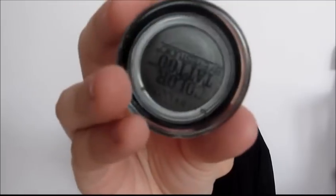And then the other day I got the last 3 that I wanted and was like, yay, completed the ones I wanted. So the first one that I got is Audacious Asphalt, and I'm sorry if I'm pronouncing that completely wrong. But yeah, that's so pretty. At first I thought it was a black when I saw it online, and I was like, who would want to wear just black? But obviously people use these as liners, so I was like, okay.